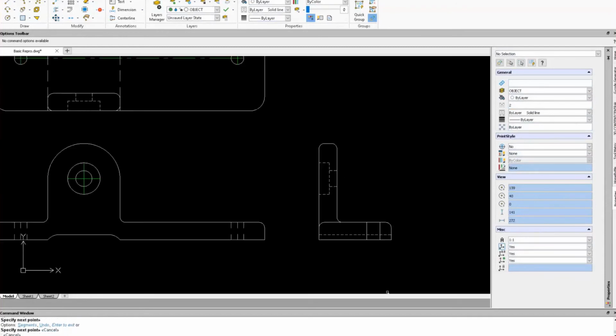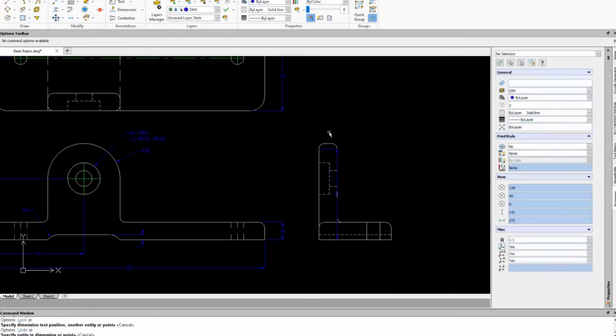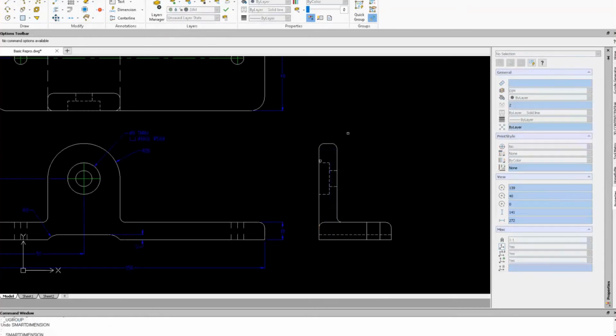Then all I need is my dimensions. Turn on my dimension layer, make it active. Screwed that up.